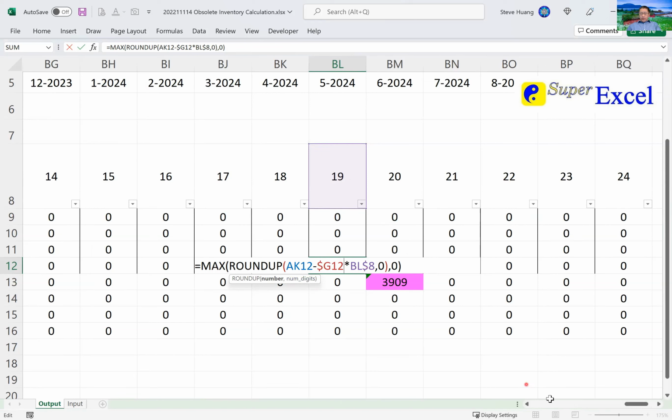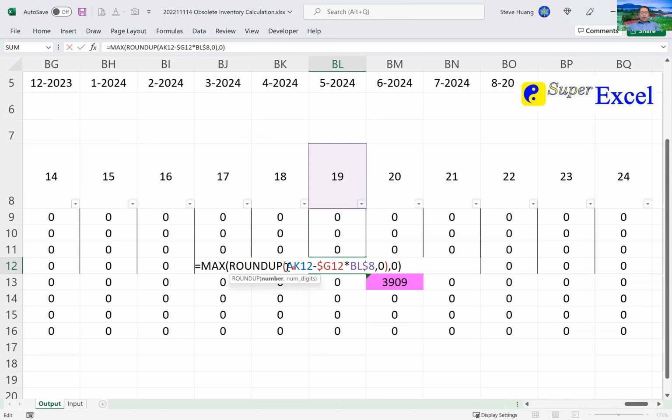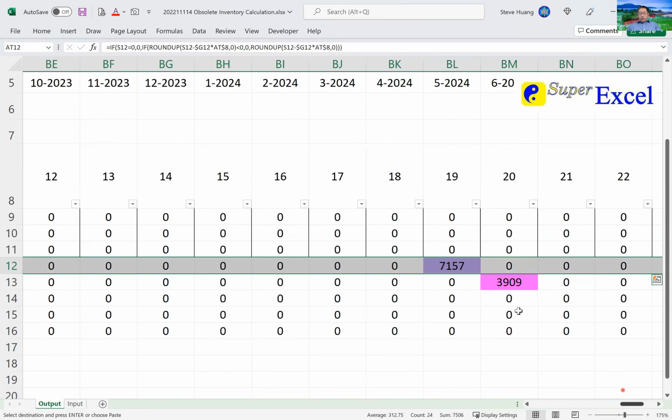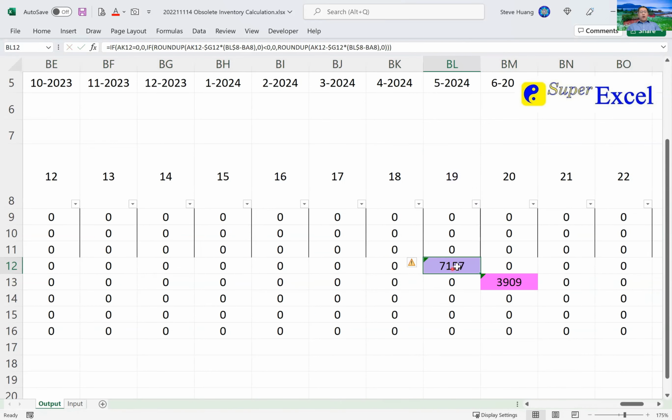We knew from that month 8, we have already shipped many units. We still have some left over. So we're not using that month 19 inventory to fulfill all those 19 months of shipment. So this calculation is not right. That's why Jennifer had to make some manual adjustment in that formula. So if I undo over here, her original calculation after her adjustment should be this 7157.